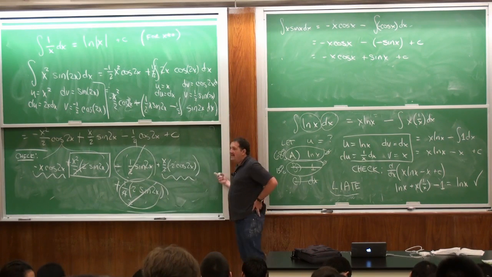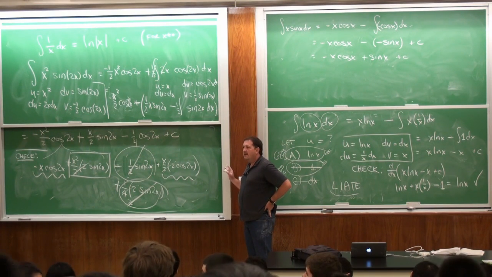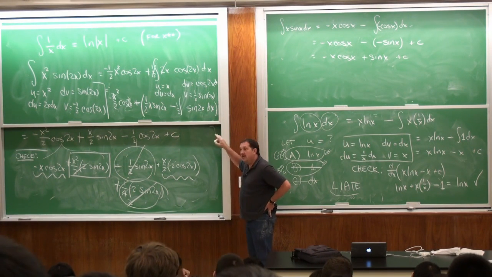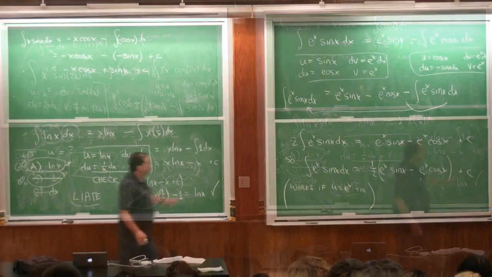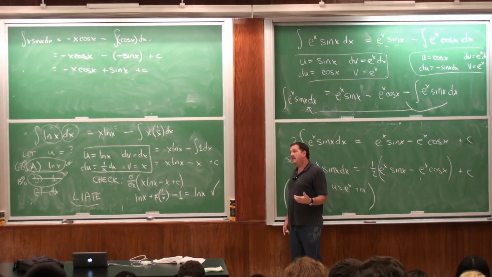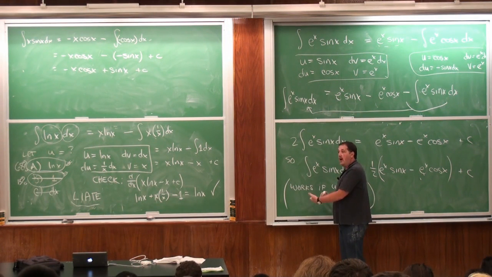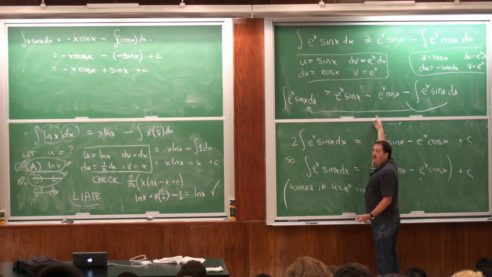The tabular method is really the same, as long as you can make it clear what you're doing. So the tabular method is the same as this, it's just a little more organized. The only problem that I have with the tabular method is that when you're doing something like this, it works if you pay attention. What the tabular method is doing is just organizing everything in little rows and columns, and you don't bother to rewrite those things that you already have. The problem with not bothering to rewrite them until you get to the end is that you forget about them in the middle. And so you need to use them sometimes.